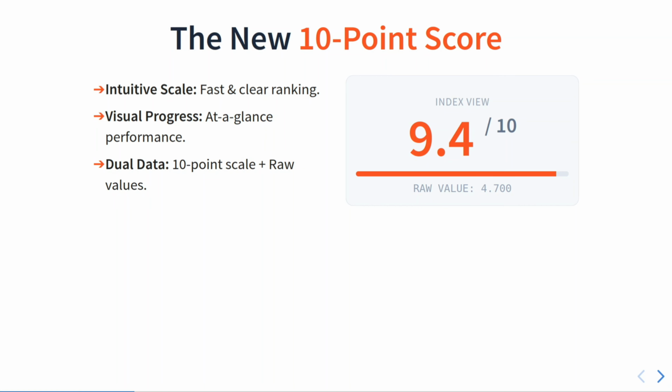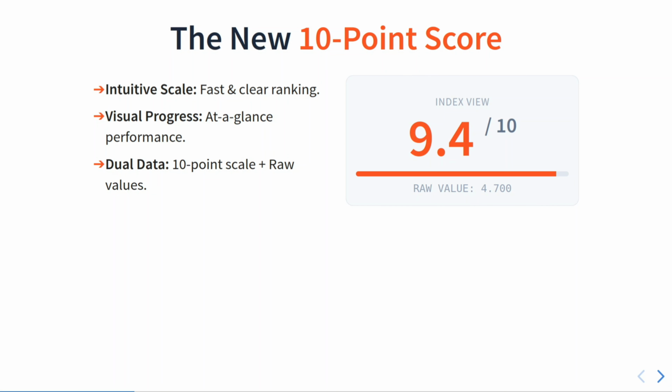So yes, I will switch to a 10-point system and will also include an intuitive scale that you will see at the bottom or at the side, depending, where you can see very clearly how good something is ranked. So I'm taking one page out of the book of games. If you know Mario Kart, for example, it has this nice overview where you can see when you switch to a different tire, to a different chassis, how it will influence different values. And I think this is a visual at-a-glance performance overview that is very, very helpful.